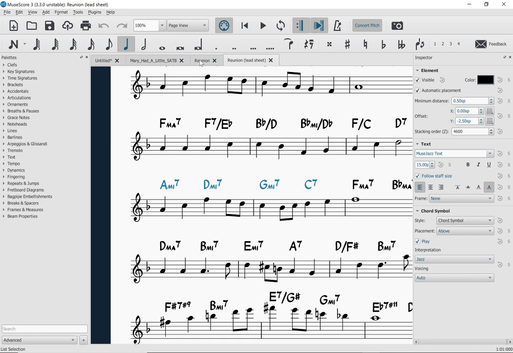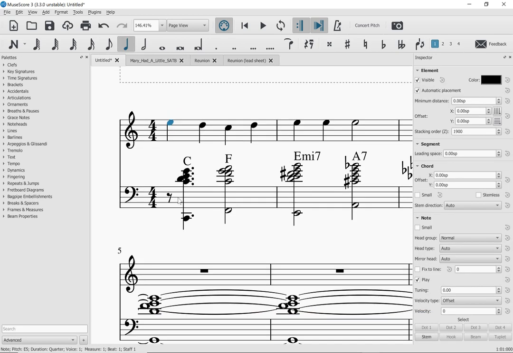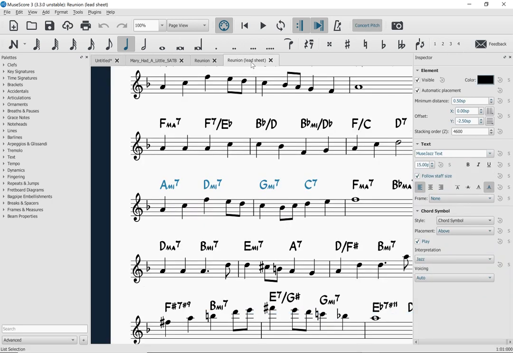But if you use that realize chord symbols option, like I did here, then if you save this score, these are now just regular notes, and MuseScore 3.2 will be just as happy to play these chords. So there's a couple of the other features I think that are coming that also will require that sort of backwards compatibility thing, where you can use this feature in 3.3, but those scores will still load in 3.2, but the new feature won't be there.